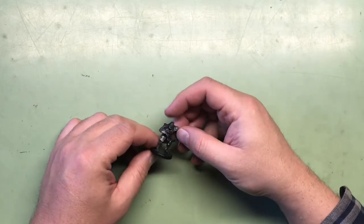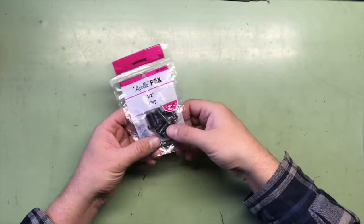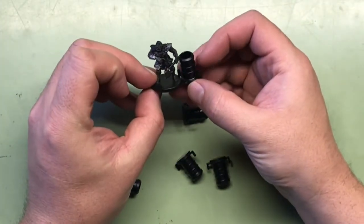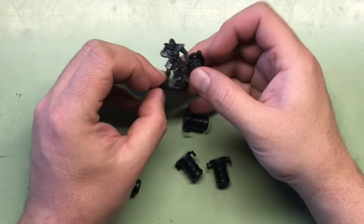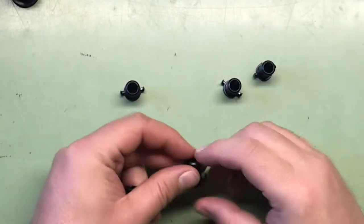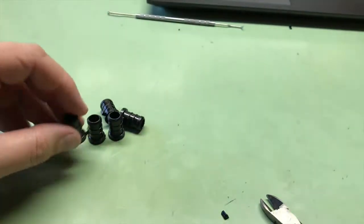I wasn't sure I was going to make barrels at the time, until I stumbled across these PEX pipe plugs that you use for indoor plastic plumbing. And they are pretty much the perfect scale for Wasteland barrels. They even have the right number of rings on the outside. Obviously, those little spikes on the side of the barrels need to go, so I just clipped those off.